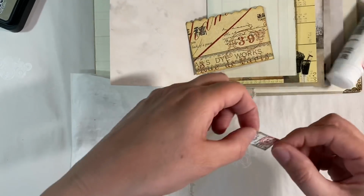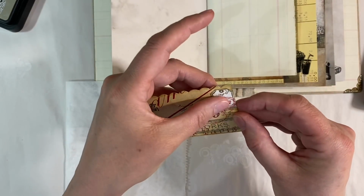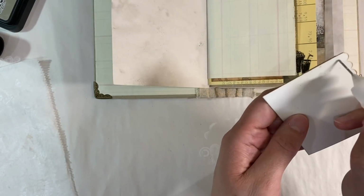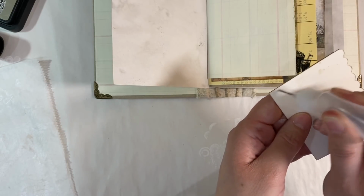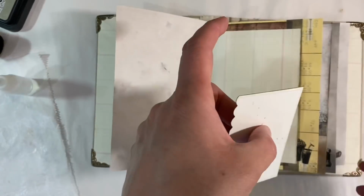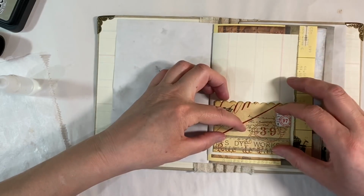I think the colours match really well, and I just love upcycling packaging as well. So there we go, we'll have that there like that. I'm just going to use some of my 3-in-1, and I'm just going to add a really fine bead. Oh, I need to top this up. We're running out of glue, but I'm just going to apply a really small bead all the way around. There we go. I don't know whether you can see it, but I've got a really small bead around the outside. Let's pop that down there like that.